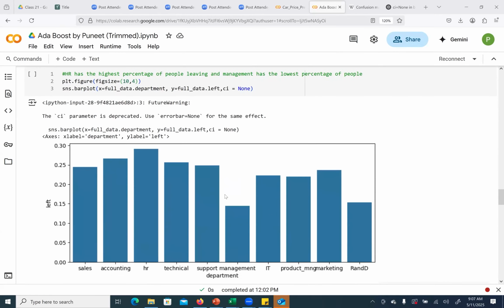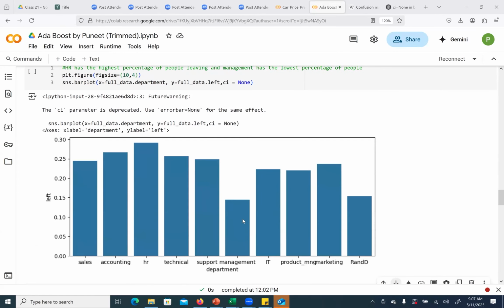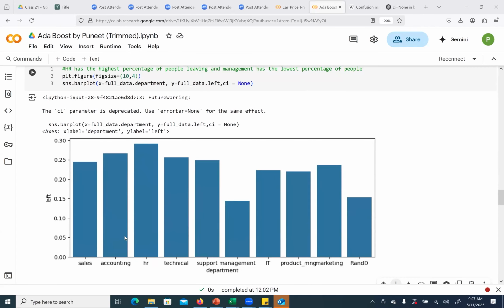What was their department and so on, right? Just for an example, from the HR department, we have the highest chance of someone leaving. And from the management department, we have the lowest chance of leaving. Right? So it looks like this can also be a good variable.